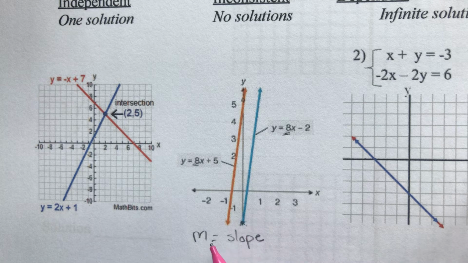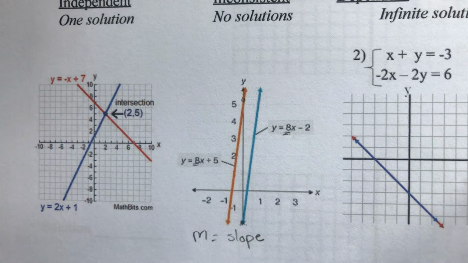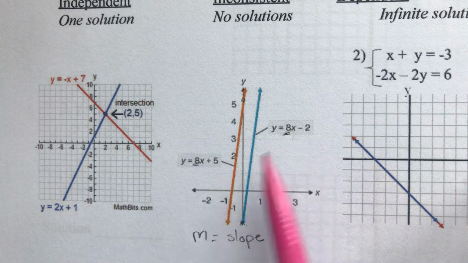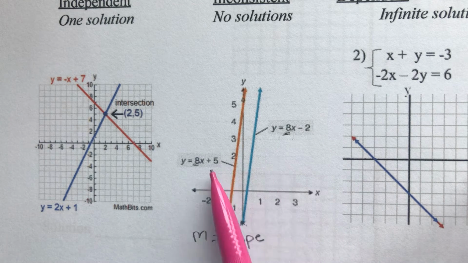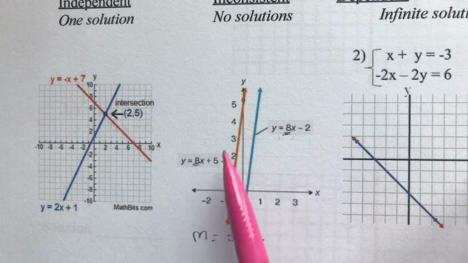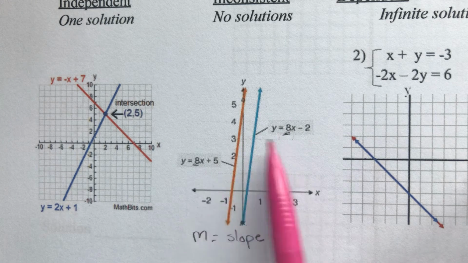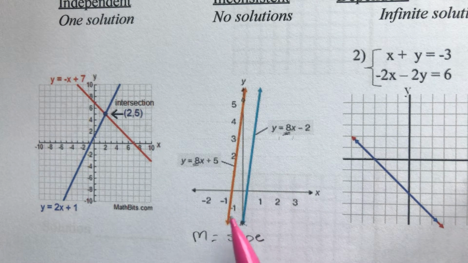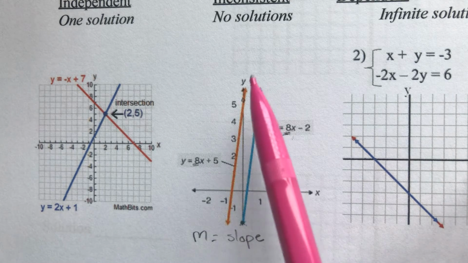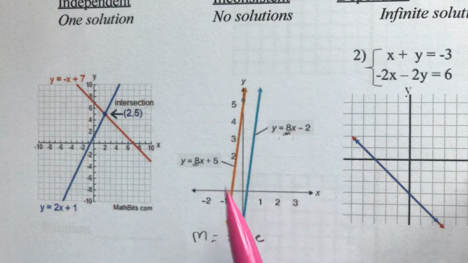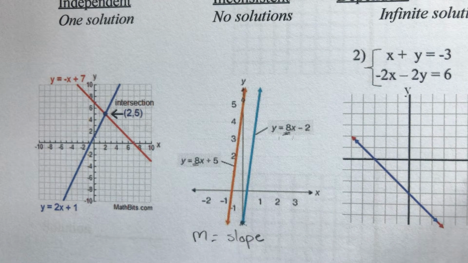Okay. So if you notice in your equations that your slopes are the same, then you may not have to do work to get your answer. Now, it depends on the question and how much work they want to see to give you credit for it. We're talking state tests now, Regents exams, but you might be able to tell without doing any work if you recognize they have the same slope, different y-intercepts, right? -2, +5, different y-intercepts. Those will be inconsistent or no solution. They do not intersect. They will never intersect. Doesn't matter if I continue graphing these lines all the way up and all the way down. No solution.